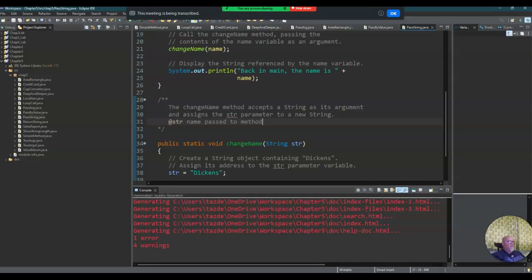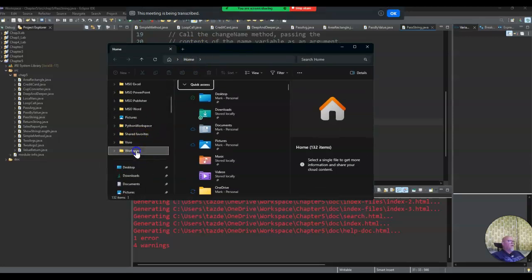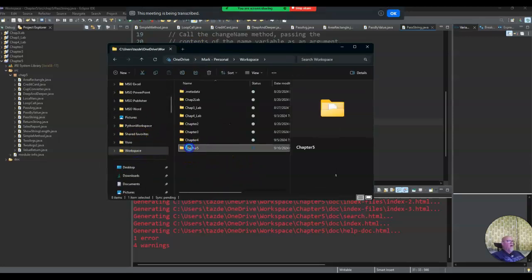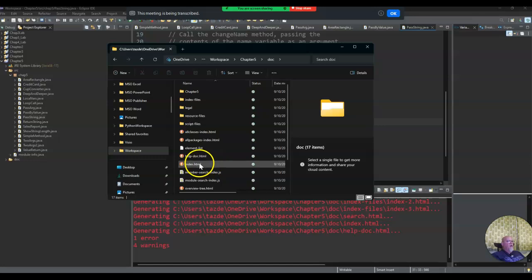I think it's done. So now when I come over here to my workspace and I go to chapter 5, I now have a doc folder. I double click on that and I open up the index.html.